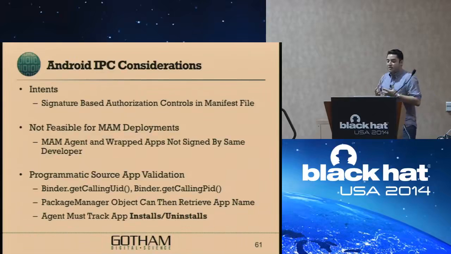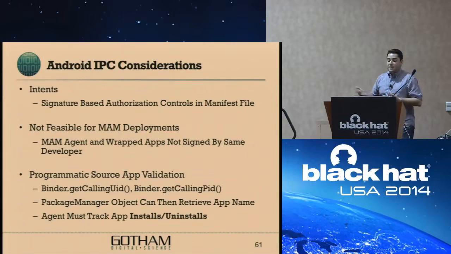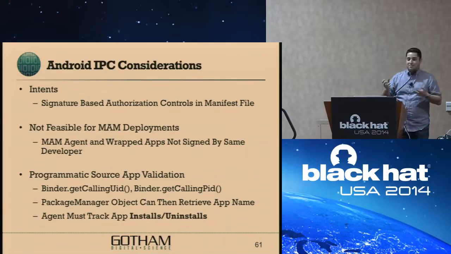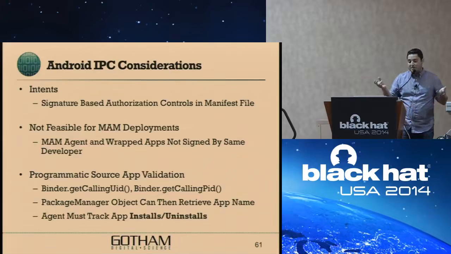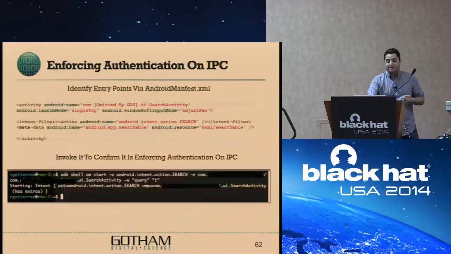The permissions for Android are all signature-based, but you're signed by two different app developers, so you can't really leverage the built-in security controls for intents. So you're going to see a lot of programmatic checks within the applications, and apps can verify the app that just performed that call by doing something like Binder.getCallingUid, using the package manager, and then you get an application name. But then that application name could, of course, be a malicious app spoofing it. That's why a mobile agent needs to keep track of what apps are installed or uninstalled, since only one app with the same name can exist on a device.